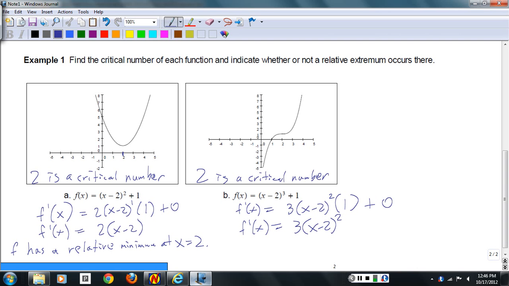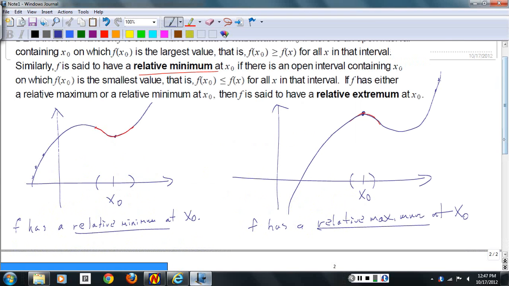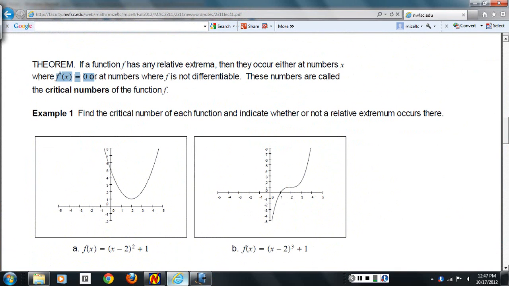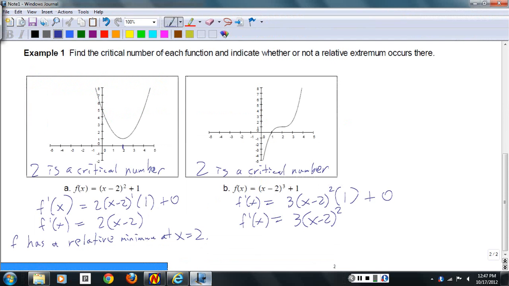Because it's a place where, I wanted to reach up and circle something, but I didn't paste it. It's a place where this happens. F prime of x equals 0. That makes it a critical number. Not the fact that a relative extremum might happen there, or not the fact that a relative extremum does happen there, but the fact that f prime of x equals 0. It gives the function an opportunity to have a relative extremum. But it does not take advantage of that opportunity, because we look at it, the point 2, 1 right there is not at the top of a hill, and it's not at the bottom of a valley.